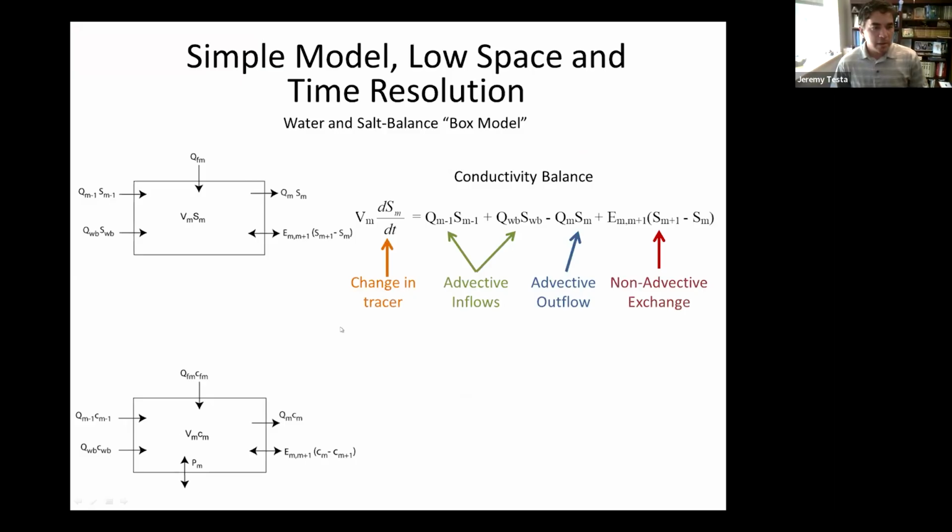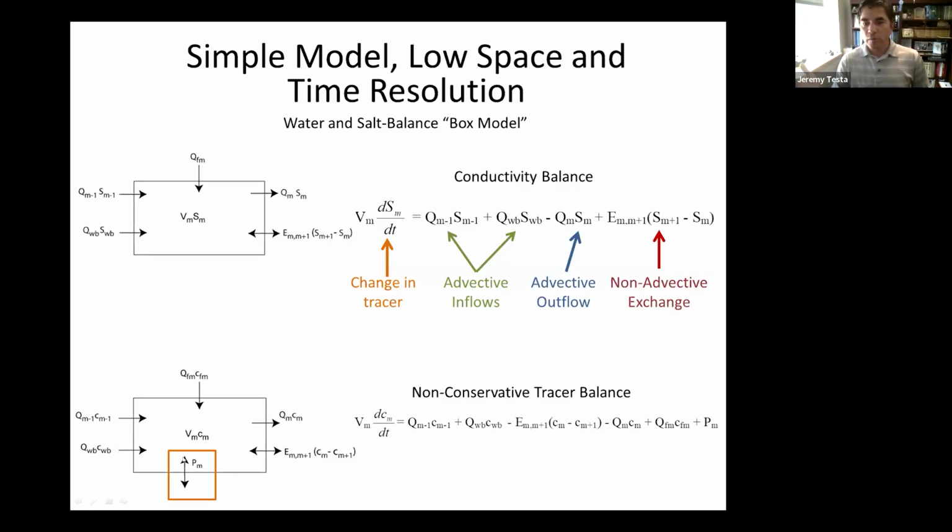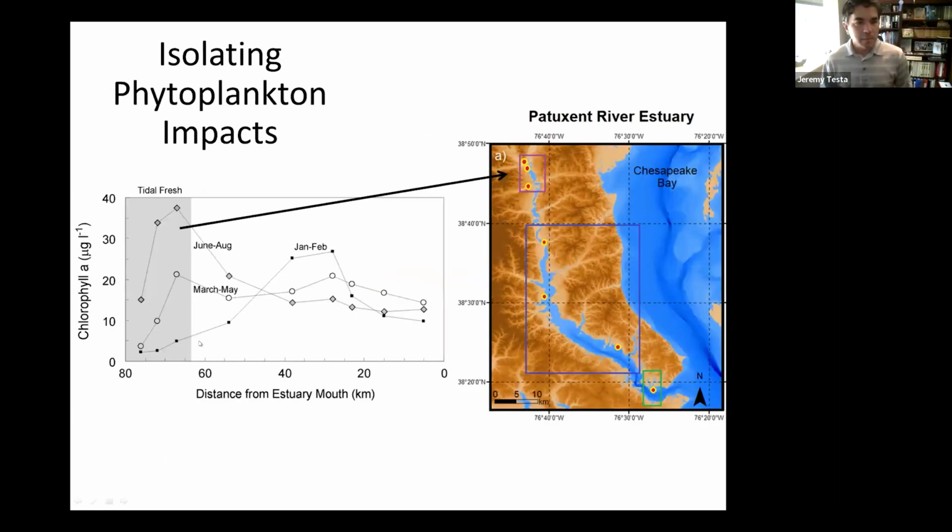And then once I had the conservative model calculated, you could pair those with concentrations of solutes of interest, nitrogen, phosphorus, and do the same kind of balance. And the only difference now is you have a residual because it's a non-conservative term, and that residual can represent the net production, or a negative net production, meaning a net consumption. Okay.